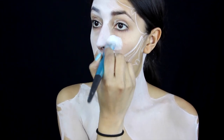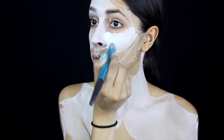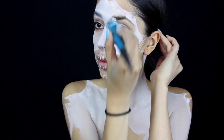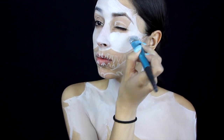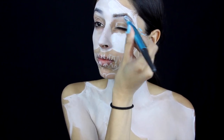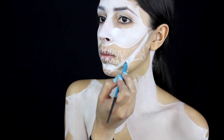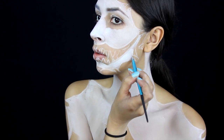My favorite brushes for painting are Made You Look brushes, and I'm not saying that just because she's my friend and I love her, but because they truly are the best brushes I've used for painting. They minimize brush streaks by a lot, and I tend to get brush streaks when using other brands of brushes, so that's why those are my favorite brushes. I wish she would come out with more detailing brushes, that'd be awesome.